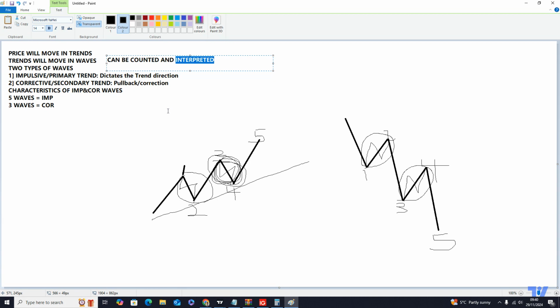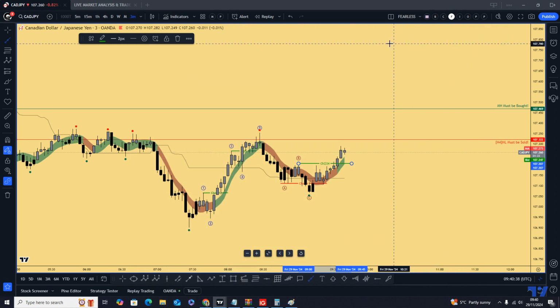Then, if you have an established trend, look for the correction. We have correction inside the waves itself, inside the ongoing trend, and you have a major correction after the end of the trend. It is the same thing. If the trend is going to continue, you will have 3 waves down, and it will not be more than 3 waves. If you have more than 3 waves, that is something else. Okay, that is information that you can learn to interpret so that you can utilize. It is actually the most important information you can learn in trading.